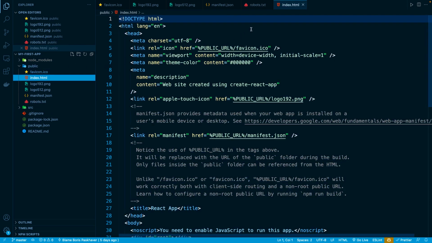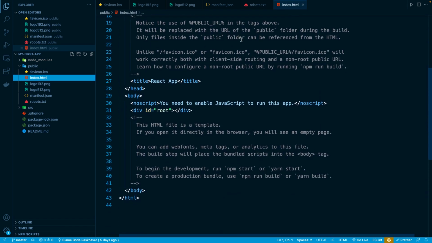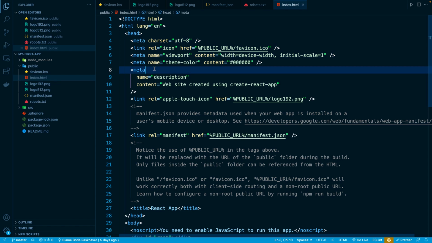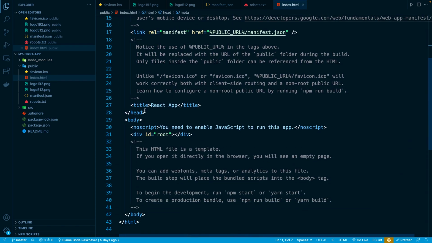So this is the HTML file that the user will receive in their browser. You can see, if I scroll down, it's actually pretty short. It's only 43 lines. And a lot of it is just this content in the head element, basic meta tags that's setting up things like the viewport, the theme color, the favicon, things for mobile devices. If you scroll down to the heart of this HTML document, which is the body, you'll notice that all it really has is a single div with an ID of root. There's very little actual HTML.